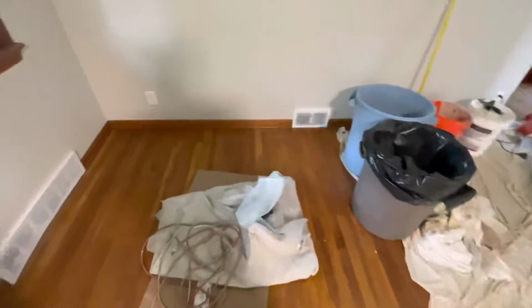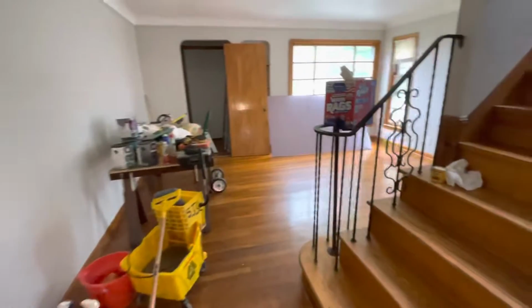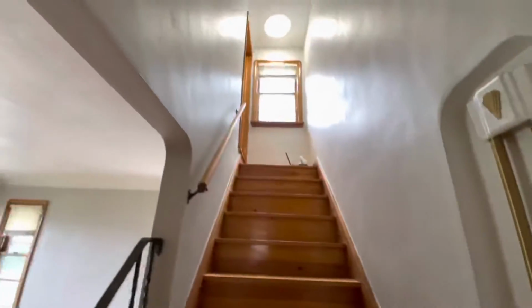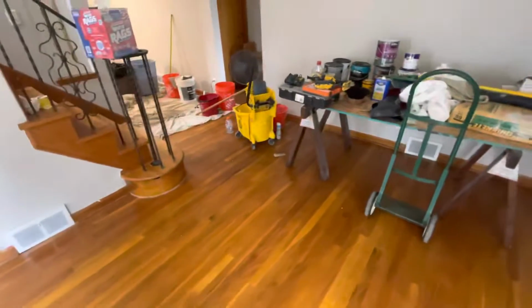Kept the original hardwood, roughly cleaned up. All new lights, paint, light fixtures, plugs, switches, you know, all the normal reno stuff. Floors cleaned up fine. I just basically got to get the final last little bit of stuff out of here.